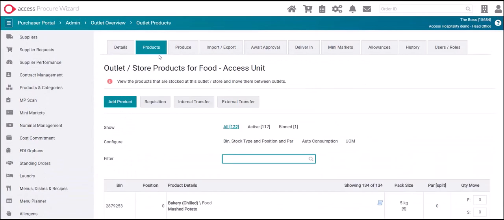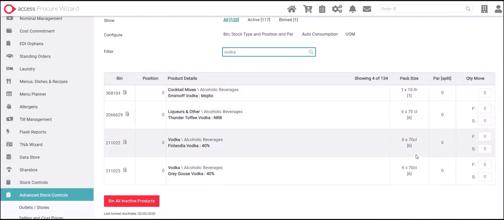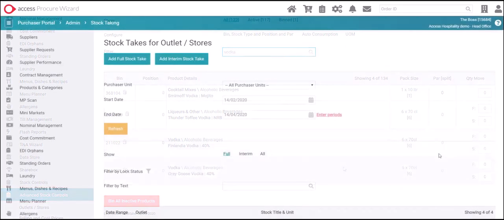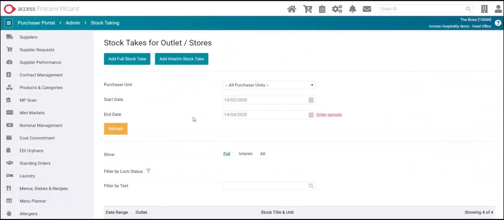This allows me to then track it within the product section, and I'm able to filter that back down and see the products being purchased outside. It will also be visible within your stock take, which is compiled by all products purchased within the system, and also mapped to the way that you had your products list within your storeroom.